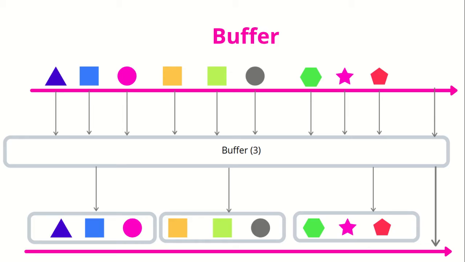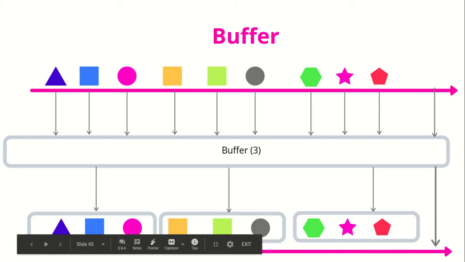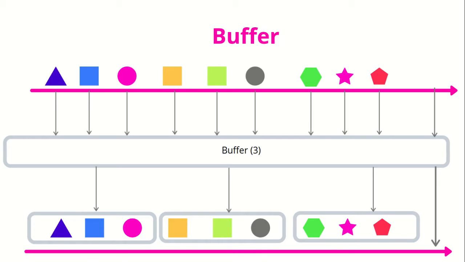Once you try to buffer it, it will start sending the data in a different way. Here it is buffering 3 items. When 3 of these events have passed, it will buffer them and send them to the next layer. So after those 3 buffered items, it goes to the next layer. This is called the buffer operator. Let's see how the buffer operator works by coding.